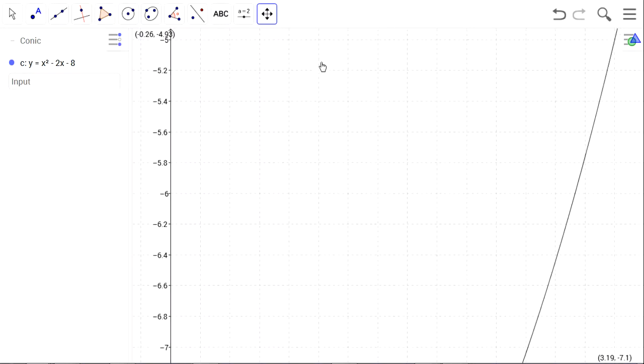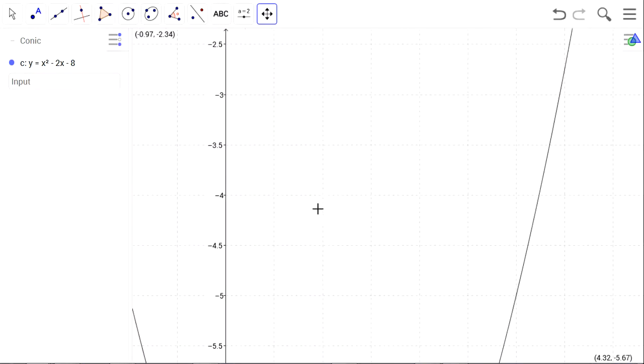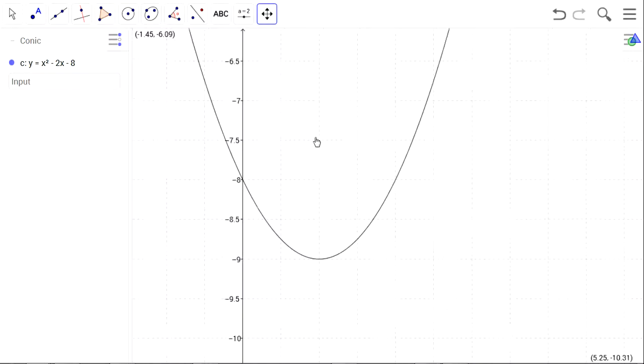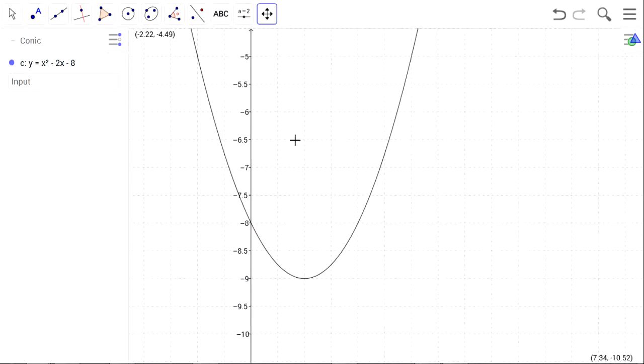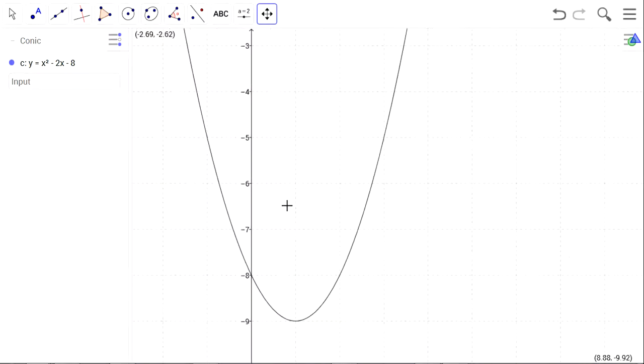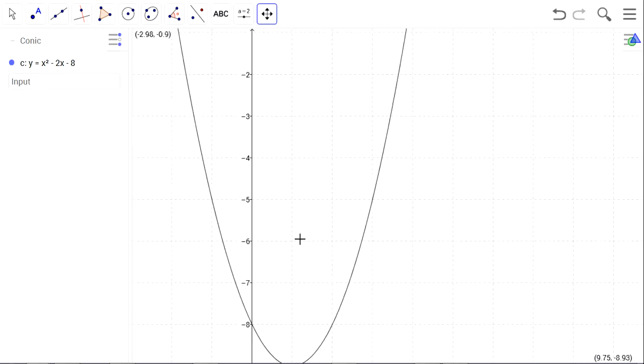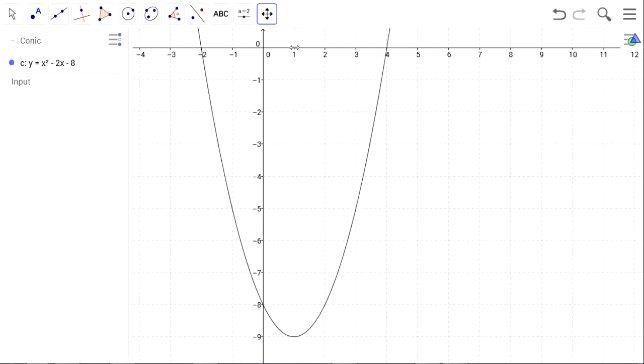It looks like it's going right through that spot, x is 1. So if I place 1 into this function, it appears that negative 9 would be the minimum value there.